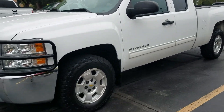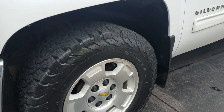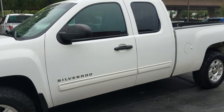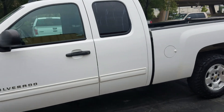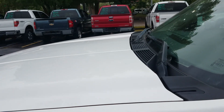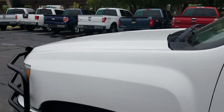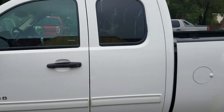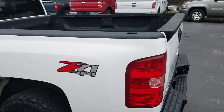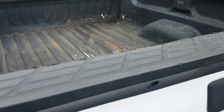Very clean truck — like new BF Goodrich all-terrain tires, some high-dollar tires, alloy wheels, got the grill guard on there, tinted windows. It does have some very light hail on the hood, and we can get that fixed on your dime. We're selling this truck about five thousand dollars under retail. It's a very nice-looking truck — got the bed liner in it, got the tow package in case you want to do any towing.